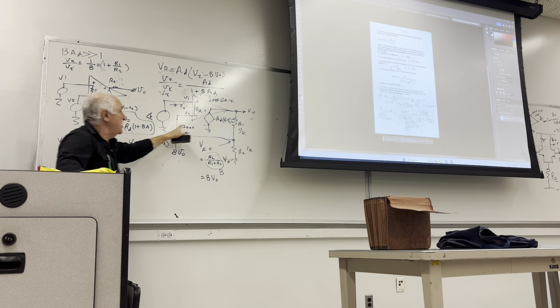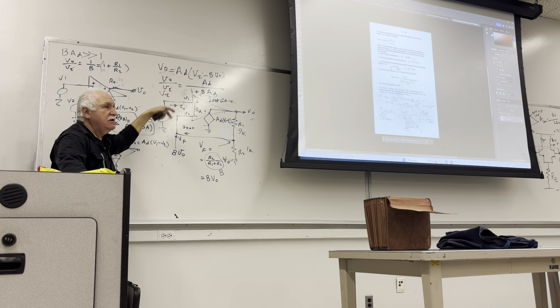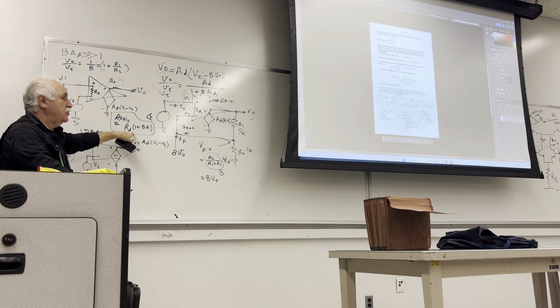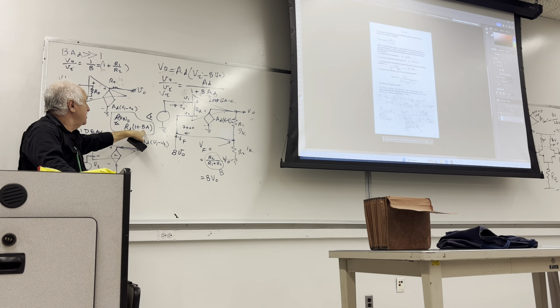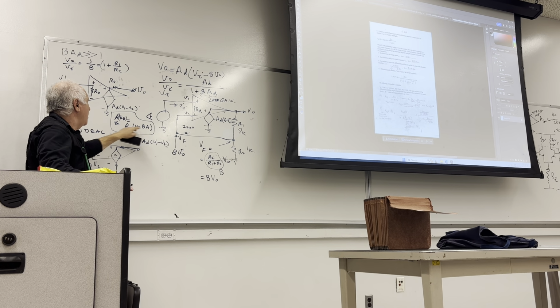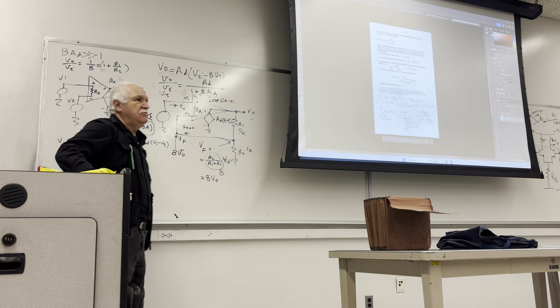Because when you feed back, the input voltage divided by input current will be this much, which is RD of what you built, maybe as low as 10K or typically 200K, multiplied by the B, typically 1/10, the least is 1/10. A's go to thousands or hundreds of thousands. So we will have hundreds of thousands of 10K. That goes to gigaohms. So it will give you a very high input impedance amplifier.